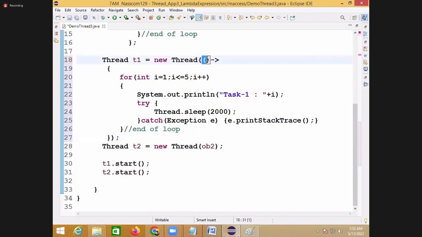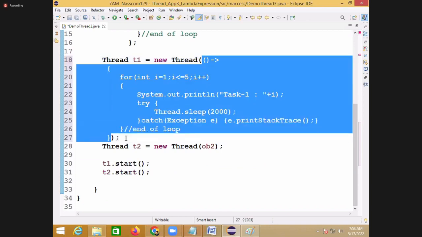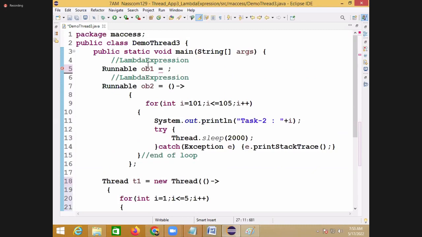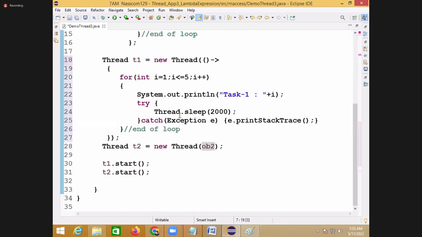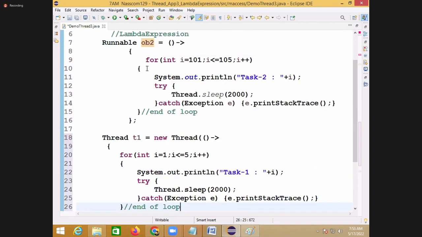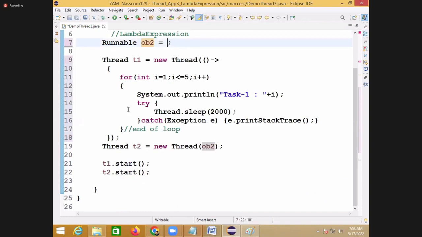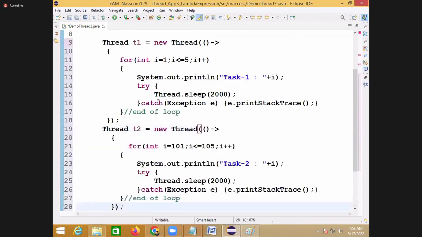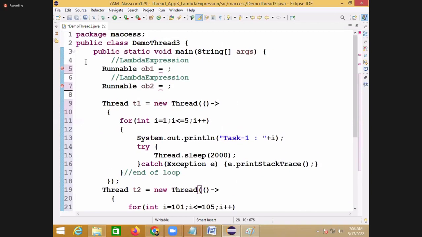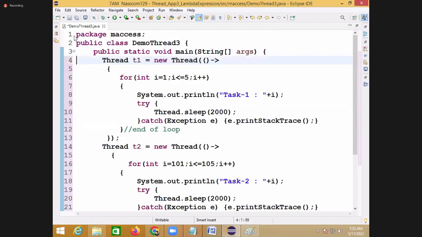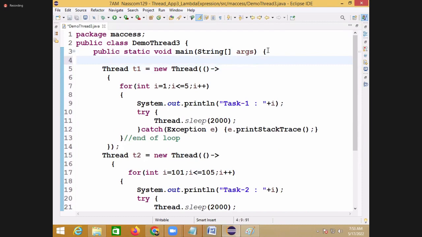I am passing OB2 here. Instead of OB2, I'll pass this Lambda expression as parameter. Here, Lambda expression as method argument.